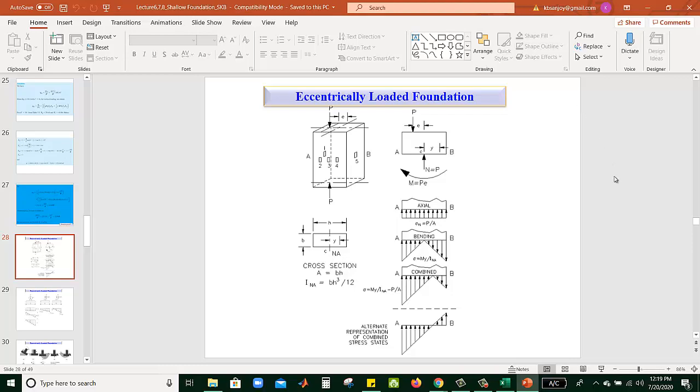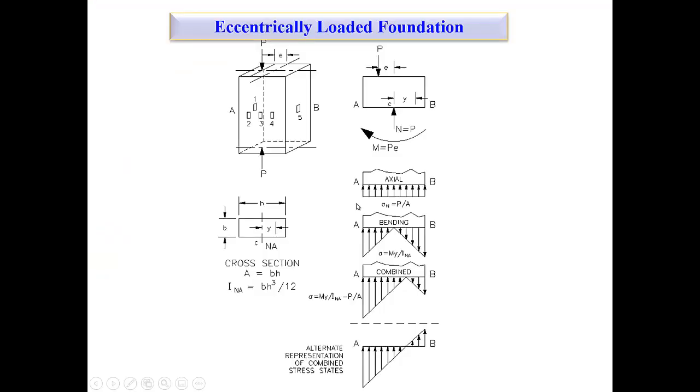So let's see. We already know what an eccentric load is. If the load is not working at the center of the column, if it comes outside the center point of the column, then it's called eccentricity. Whenever it is also generating some flexural stress. So why do we need to study this eccentricity?